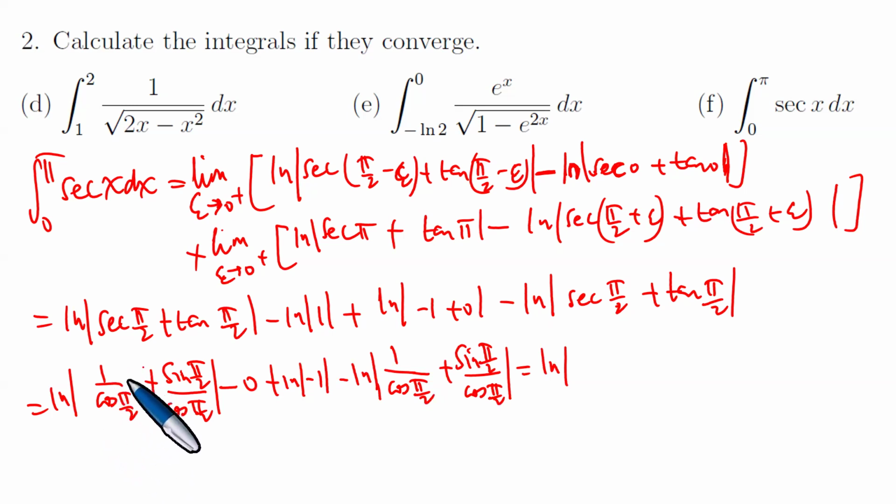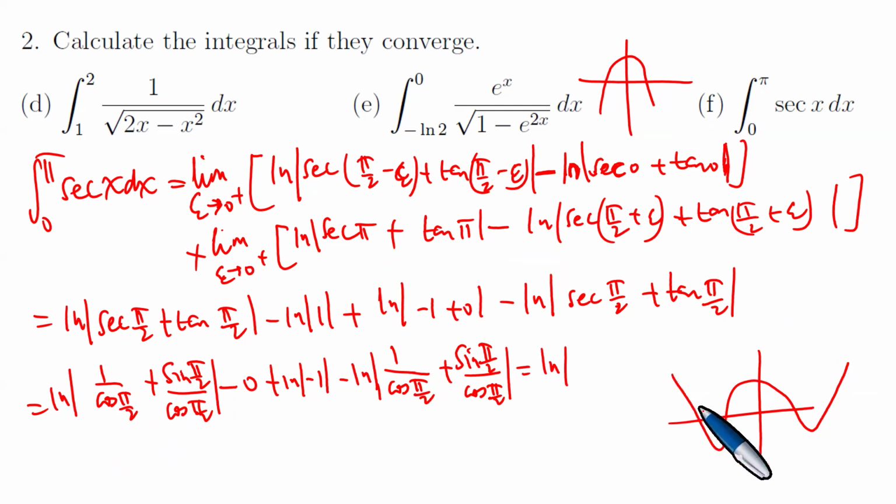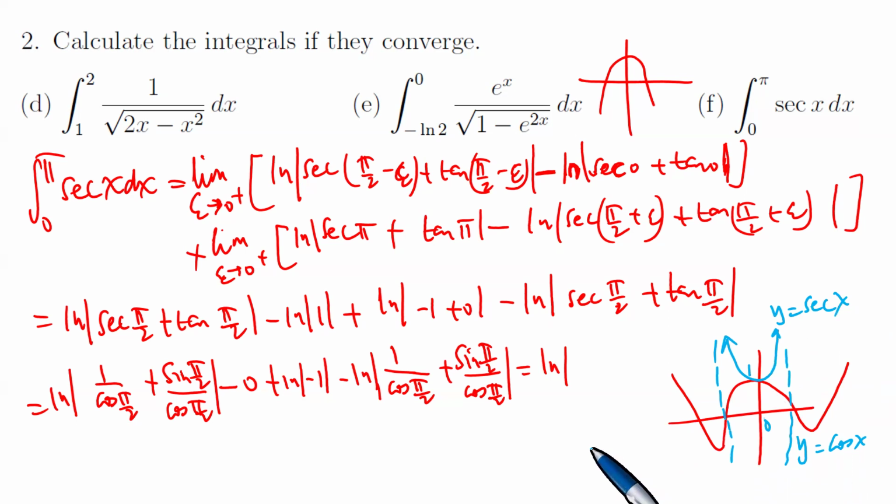What is the secant of pi over 2? So now you'd have to look at the cosine graph. Okay, this would be the cosine graph, for example. Yeah, this is at 0, making it a 1. Okay, if this is the graph of y equals cosine x, but now at the 0, the other one is going to have some asymptotes for this secant function. Right, so if this one is minus pi over 2 radians and this one is pi over 2 radians, you'd realize therefore that this secant is actually potentially undefined there.